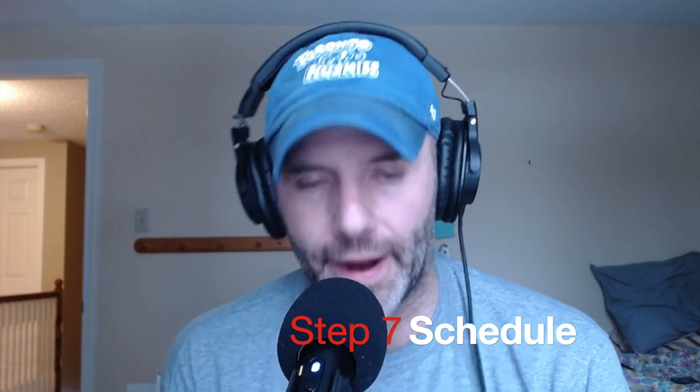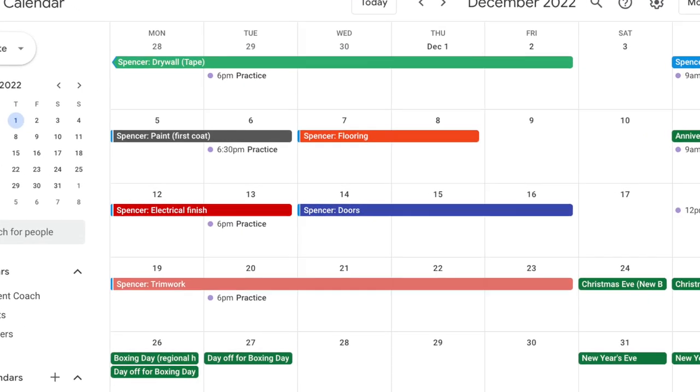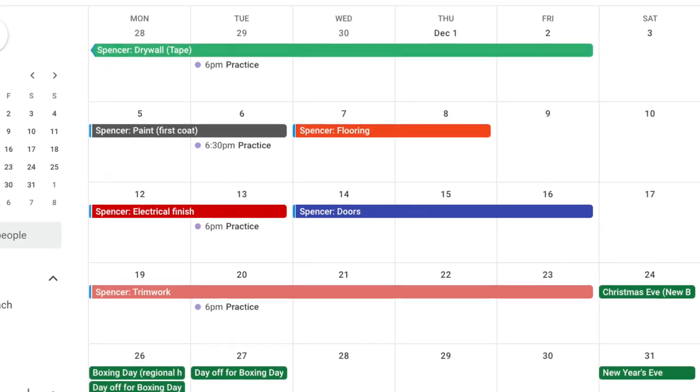And so we try to make a schedule for every project. I make a schedule for every project, and I use Google Calendar to make a schedule. There's three elements that you're going to use in building any schedule. It's the subtask. So say subfloor, how long is that going to take? 3 days. When am I going to start? The first of the month. Okay. So then you can go into Google Calendar and you can input each subtask and the start date. You can change the colors, you can move it around, make it fancy.